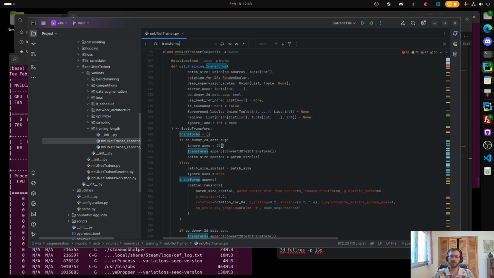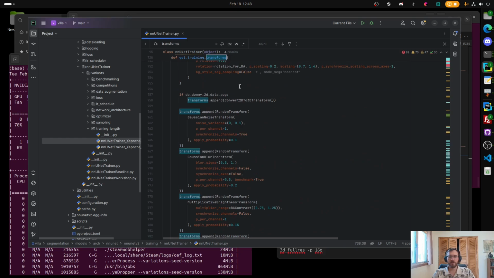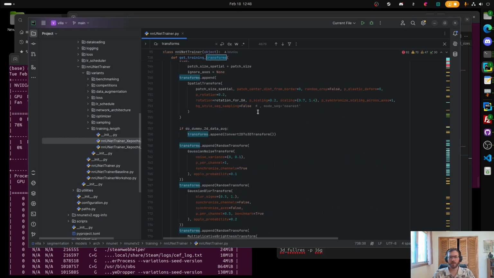This is where you would, if you wanted to add augmentations or remove augmentations, override this get training transforms here, and then you can put whatever you want in there. The default ones are a spatial transform, which handles a number of different things. It handles the rotation. If you wanted to do plastic deformation, you could change this.